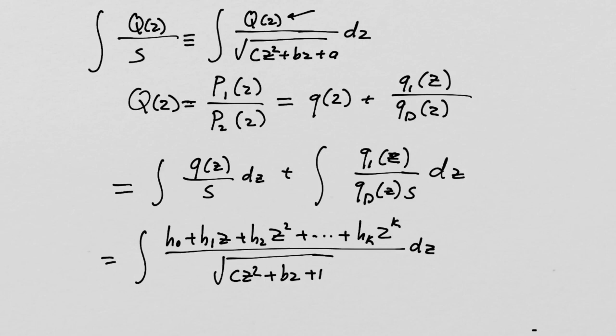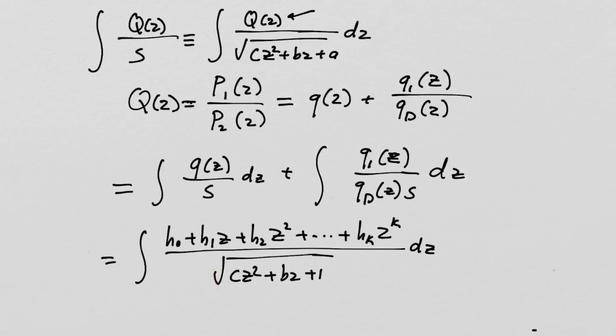So I've made them lowercase just to remind myself that they're constants and not rational functions of Z like they were in the previous slide. This is Z itself, and so it's some polynomial. So I've just replaced that, and then of course I've replaced S with what it is. So you have to be able to integrate this thing.